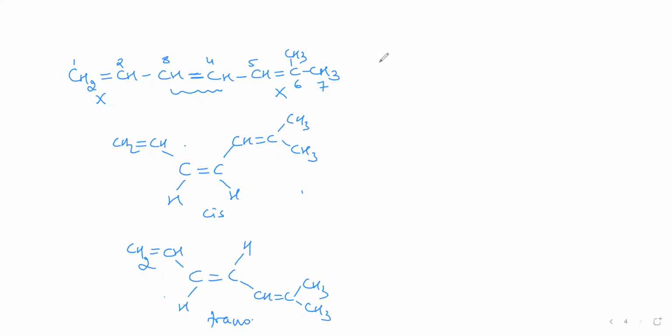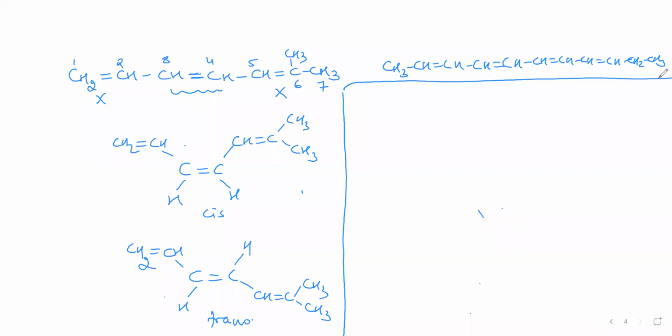Now, these were only two or three double bonds, so it was easy to answer. What if the molecule has, supposing I keep on writing double bonds, I go on adding double bonds, then are you going to write and then get the answer? It will take such a long time. Am I right? So what I'll do is I'll give you a formula. Using that formula, you'll be able to immediately predict.